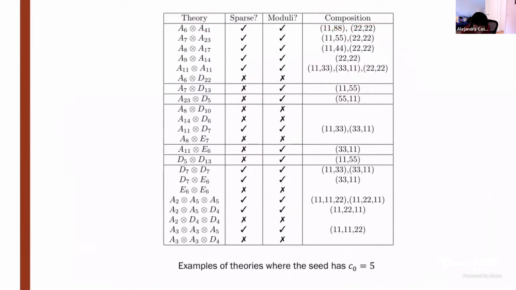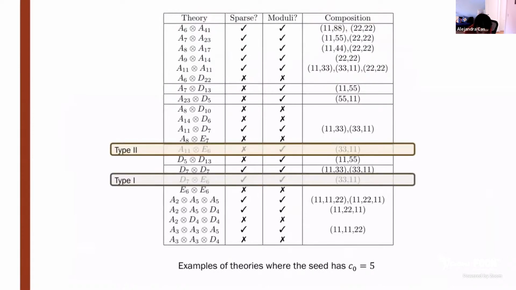Now, in this theory there are a lot of different examples that you can focus on, but just for concreteness, let me highlight these 2 that I highlighted here. This is an example of a type 2 theory that is not sparse, but does have a moduli. And this is a type 1 theory that is sparse and does have a moduli. The reason why I'm highlighting these two, and why I'm like, I don't get it, is that the moduli, if you look at its composition, is basically the same. I'm sorry, I know nobody is wondering why she is raising her voice about this.